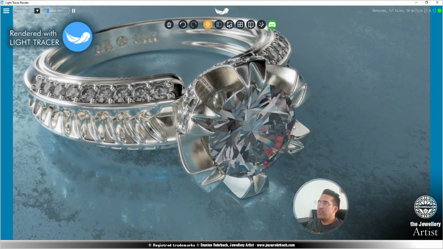So these 3 features can be made a bit better. I hope in the future, because Light Tracer is at version 1.8.1, that's quite young, obviously, so there's still some space in areas where it can get better. But for our jewelry field, it's only these 3 aspects: multi-GPU, caustic tracing, and bevel effect. With that, it would compete with some of the best render engines available, at a very good price and with a very interactive interface, and that would make it really perfect for competing in many other projects.